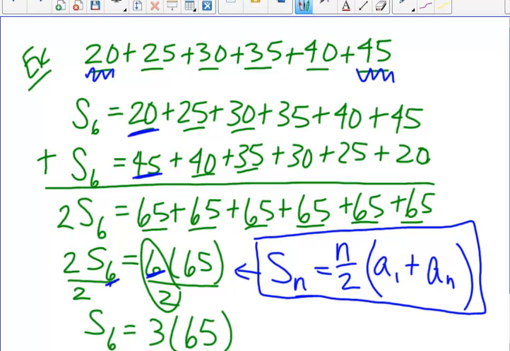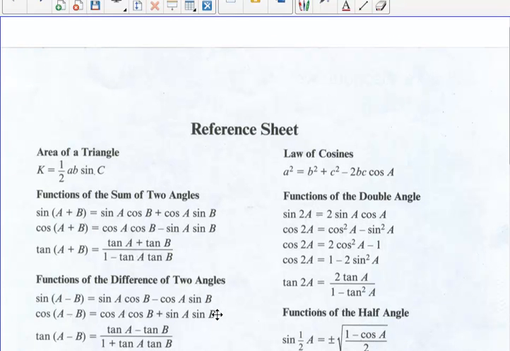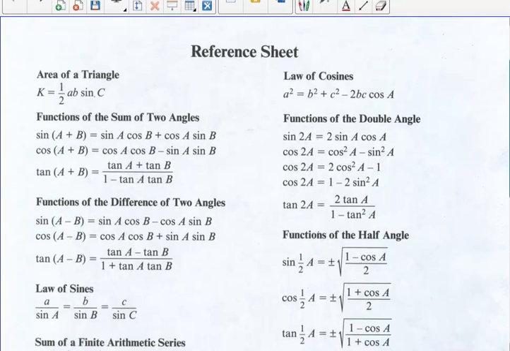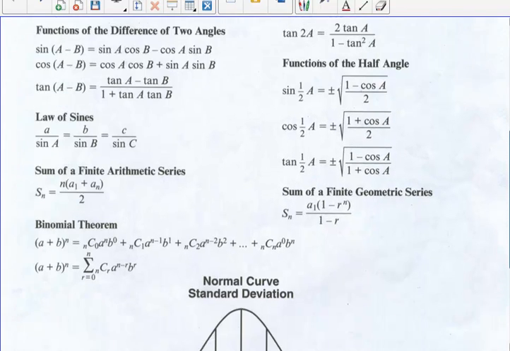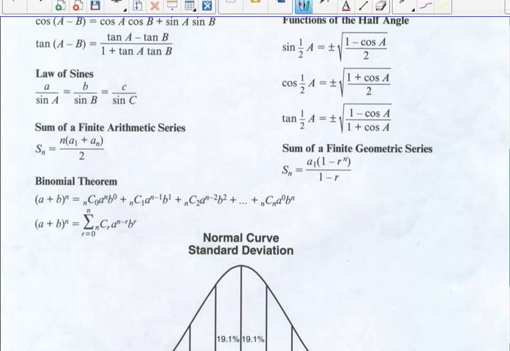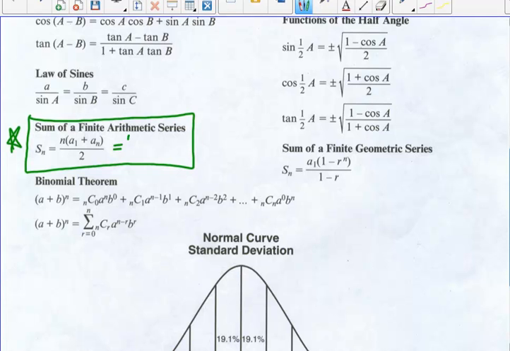Now I have good news for you, and you should have this sheet. This is really our first journey into the reference sheet that you're going to get from the Albany people when you take your Regents. Now there's a bunch of stuff on this sheet that we are not yet ready to deal with, but there is something on this sheet which I just showed you, and that is this right here. So that right there is the sum of a finite arithmetic series. Now you'll notice they wrote it differently than the way I wrote it, but if I rewrote it, I could write it the way I wrote it: n over 2 times a sub 1 plus a sub n. So here's good news. Good news is they give you this, so for any test on this chapter, I will also give you this equation.